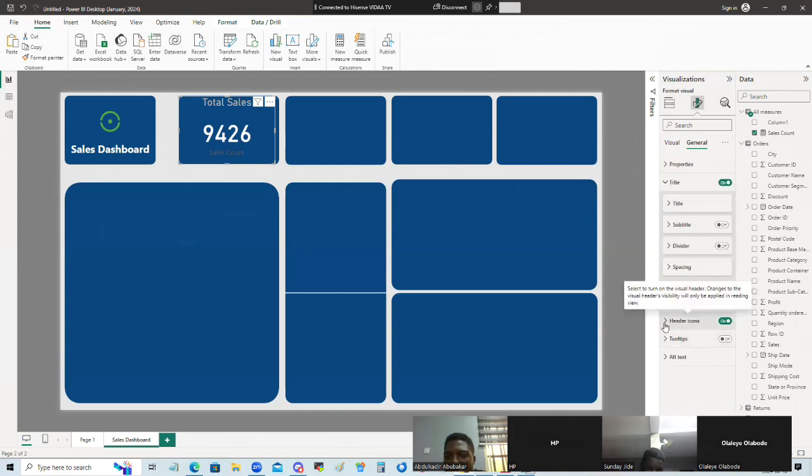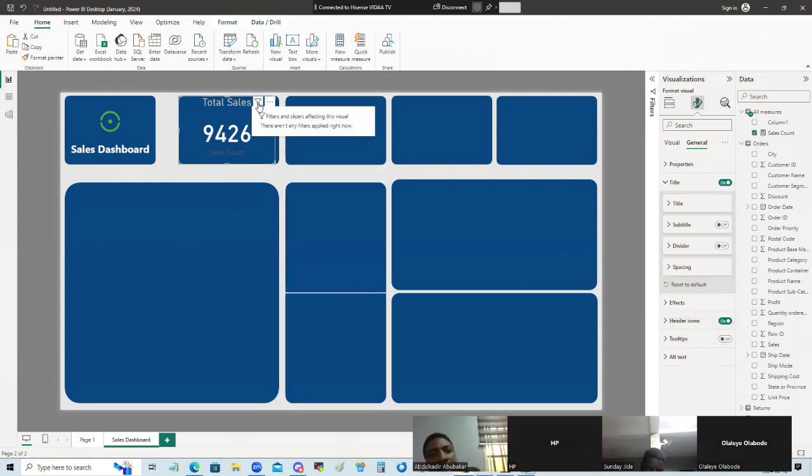Header icons. Do I need a header icon? You know what the header icon is? This one. Filter and more options like remove, spotlight, export data. So let me turn it off first. We might need it though, but I would turn it off for now.